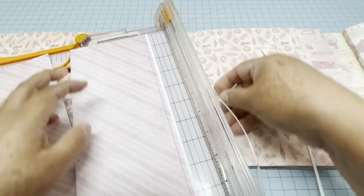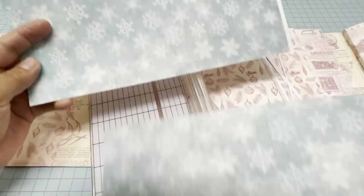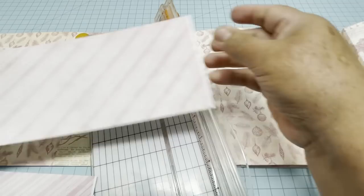Now I have these two that measure 4, and these are fine. Can you see? No white sides. Now I'm going to cut at 5 1/4 each of these.